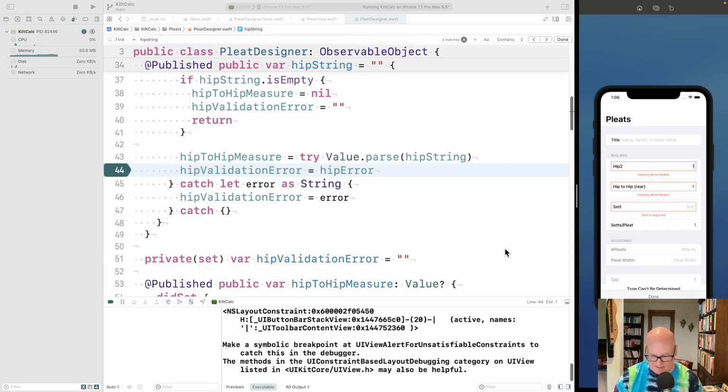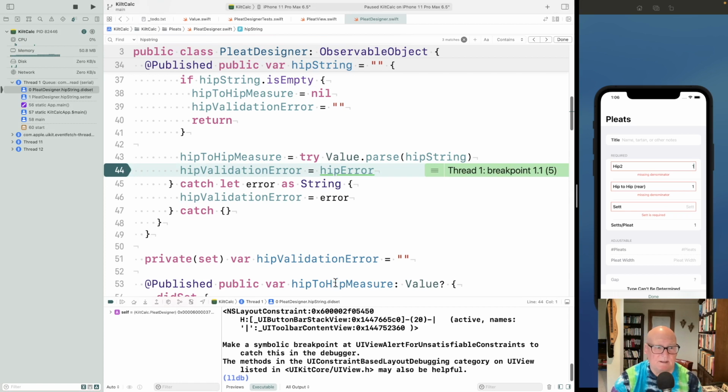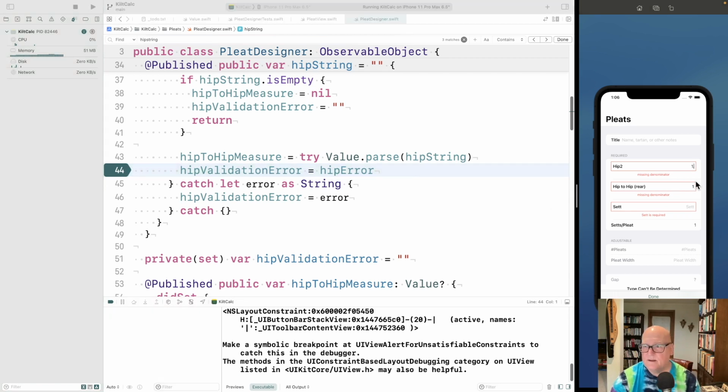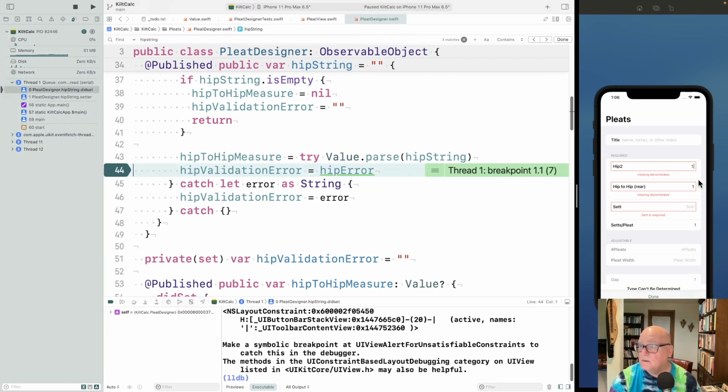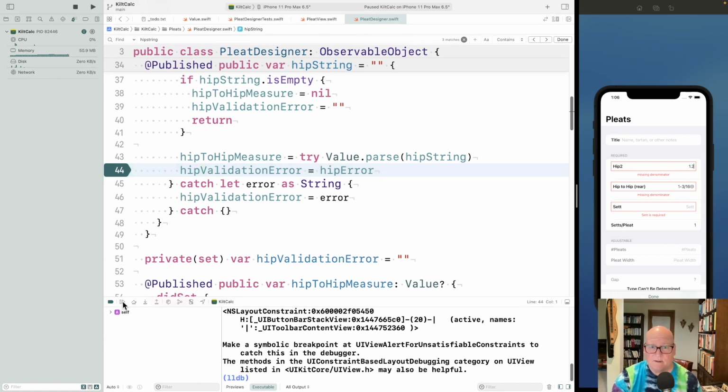Okay, got rid of that. Point. Two. Okay, missing denominator, that's good. Point, too many dots. Did not get here. Okay, so it failed to parse.